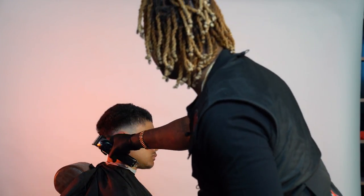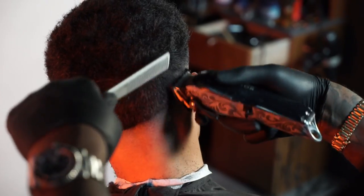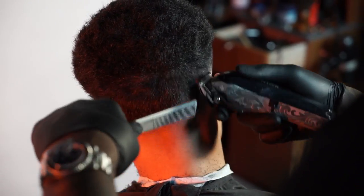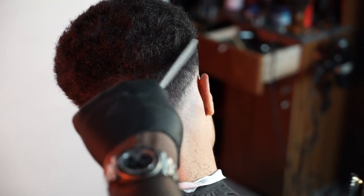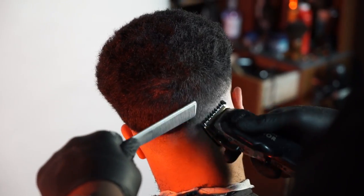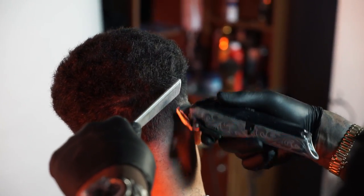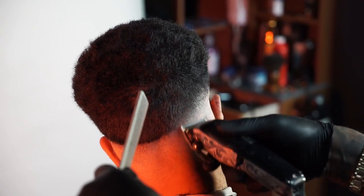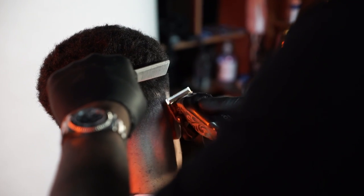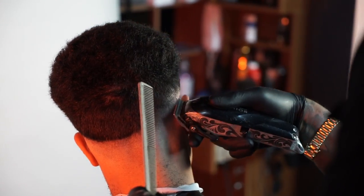I'm taking my time with the number one to remove that line — you can see the difference from here to here. We do the same process all the way around. I've got my number one flipping. I don't have to use the 1.5 — I can just use the number one — but I wanted to create a way for you guys to learn, because if you're not really a professional you can use guards. If you're just learning, start from the guards. I'm palming the 1.5 while I use just the raw blades at a 0.5 motion. When I'm fading I use a lot of corners of the clippers instead of the center, and I turn the clippers on the side to edge my way through.